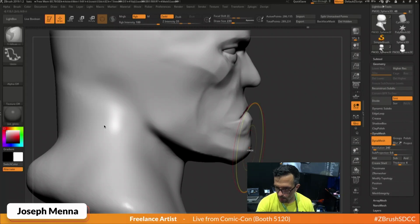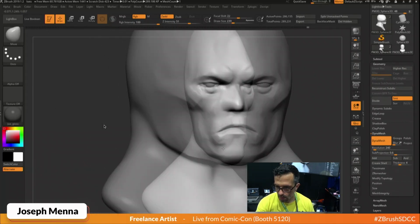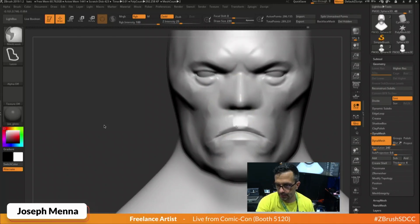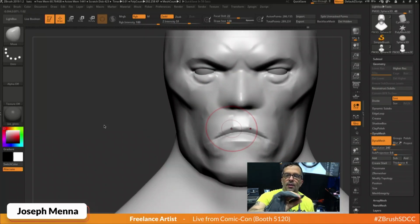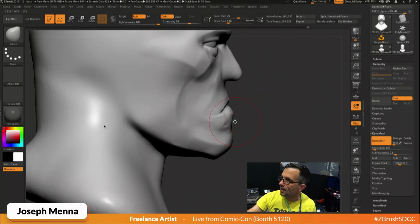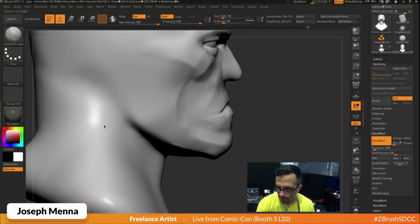Joe, Mike says you're rocking it with the glove right now. Mike Morgan, artistglove.com. I don't sculpt without it. I don't wash it. It's like my lucky glove. Every single sculpture I do with Mike Morgan's artist glove. How does he see that? It's not on camera. Because you're definitely wearing a glove. I think he knows you. Really? Have you ever sculpted without the glove? No. There you go.